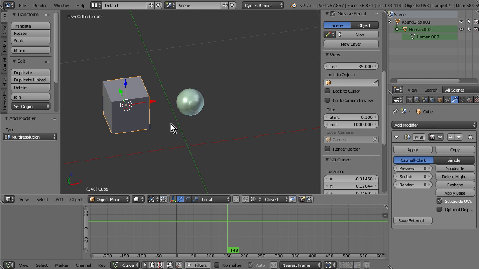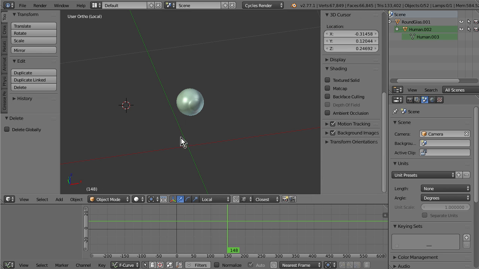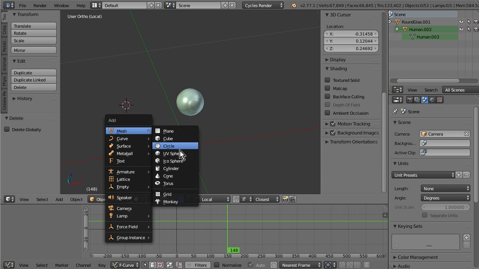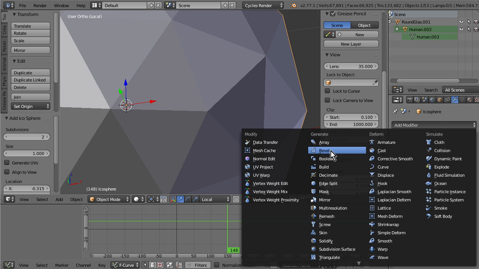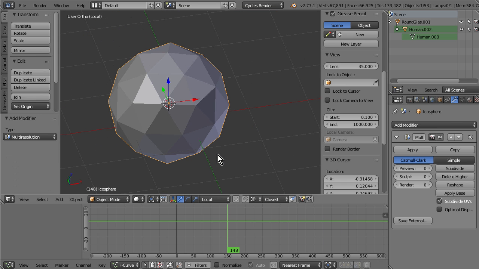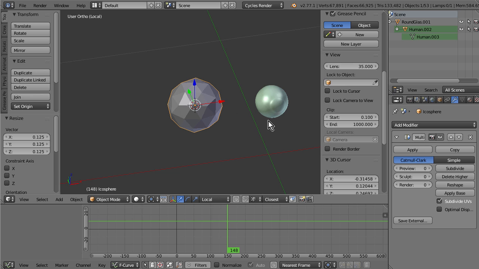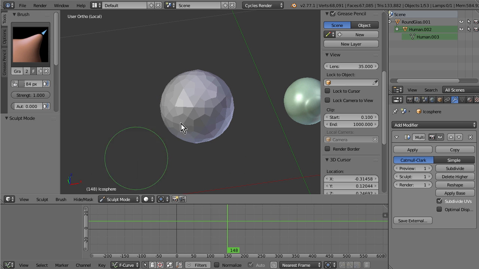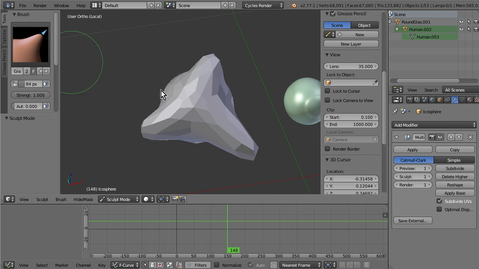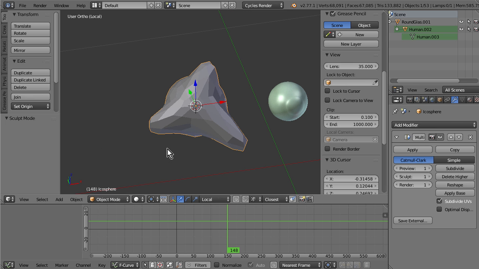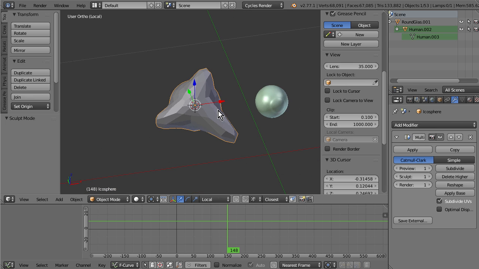So if you want to morph something, the more common way to do that is, let's just insert an icosphere and add our multi-resolution modifier. Of course, you don't need to add the multi-resolution modifier, but usually it's easy to get things round if you subdivide it with the Catmull-Clark algorithm. The next thing you want to do is go into sculpt mode and just do something with it. Out of sculpt mode. Okay, so this is the object now.